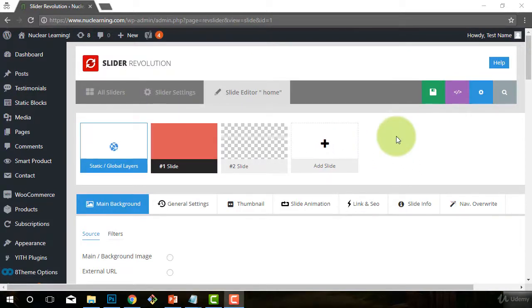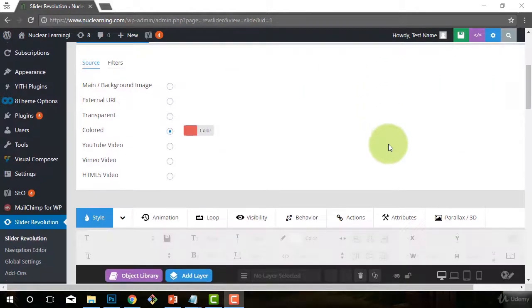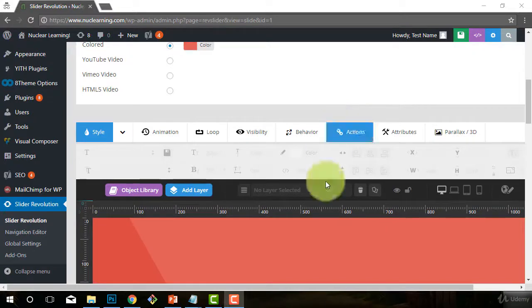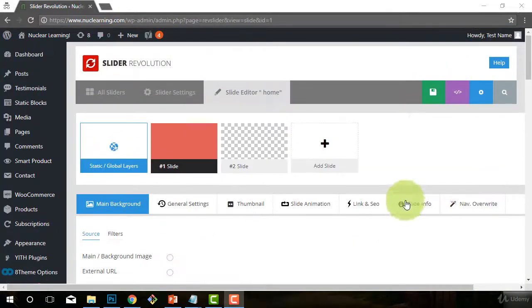And one of the reasons why I like to use a slide that's already made is because all of the settings for it, everything is kind of done. So it's the right size I need it to be at, and I don't need to mess with it. If you're advanced, you can create a brand new slider, and you can add new elements and make it look really cool. But if you want to do this quick and have it nice and slick, use what's already made. So let's do that.